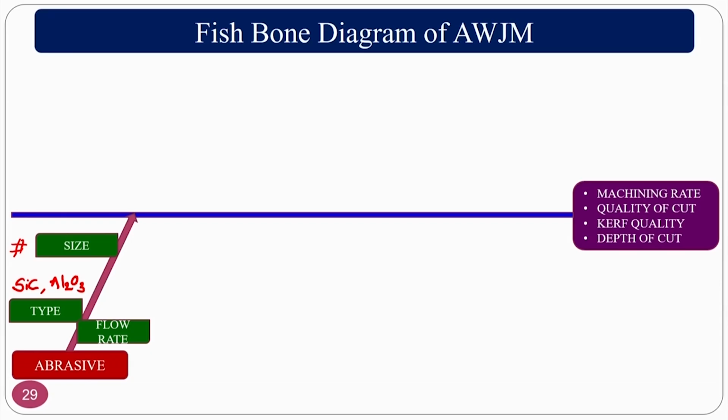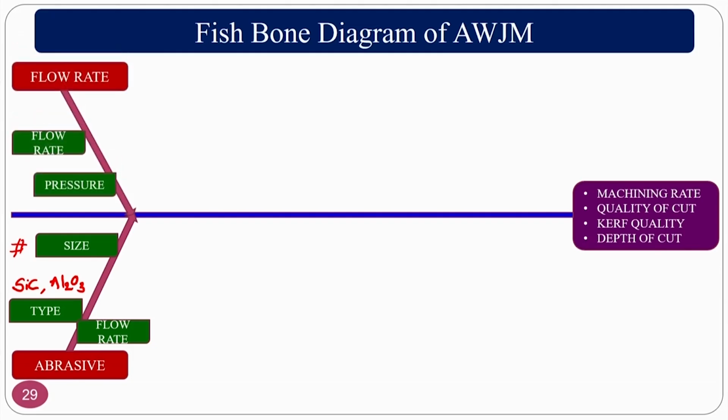At the same time, the flow rate: how much flow rate you are using, whether 1 kg per hour or 10 kg per hour, and how the flow is taking place. The same thing will be handled here also. So, the flow rate as well as the pressure of the water you are sending.